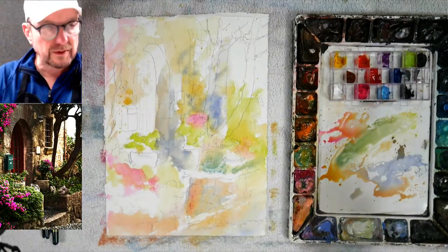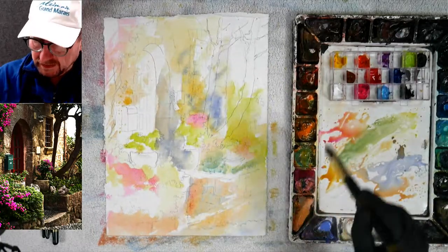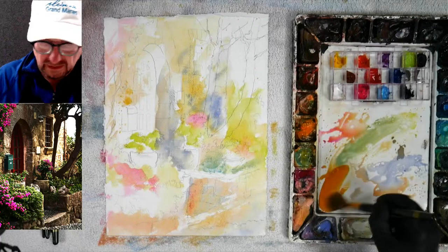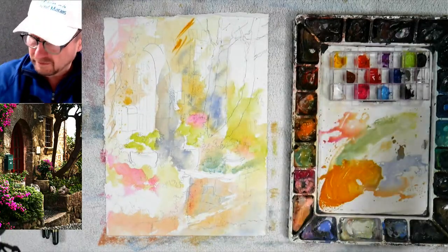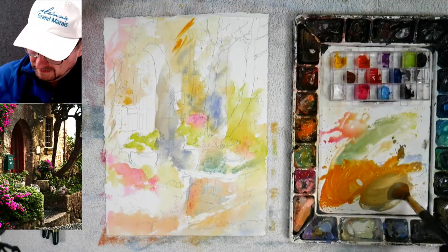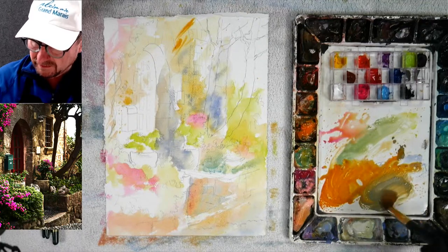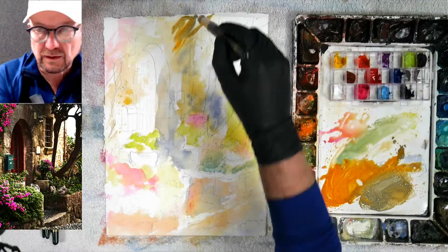Now when we're doing the middle tones, I'm going to get this reflection, the shadow of all the leaves up here. I'm just going to get some of the lavender and a little bit of the orange, which makes kind of a brownish beige, you know. And so I'm just going to throw some shadowing here.